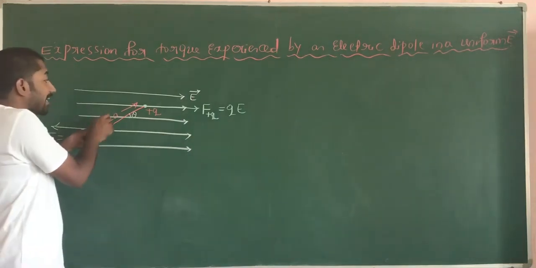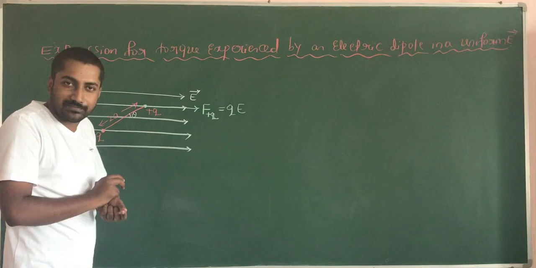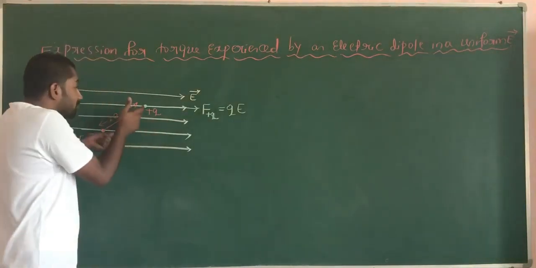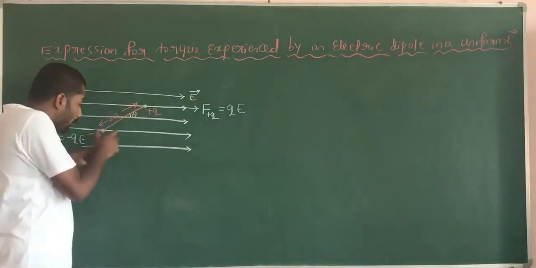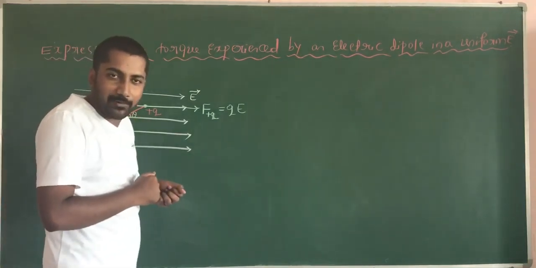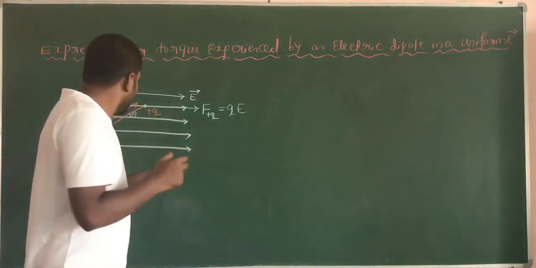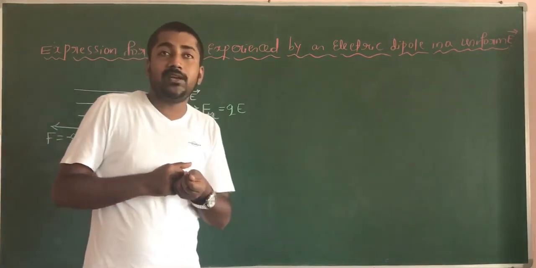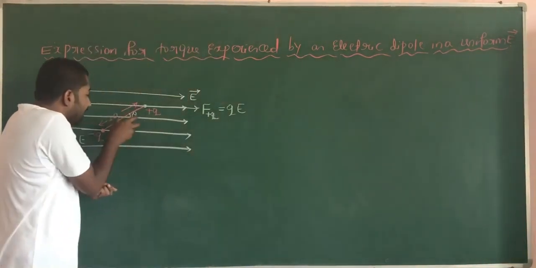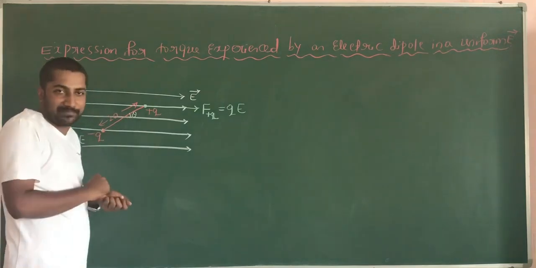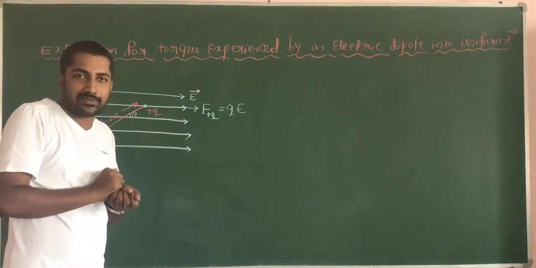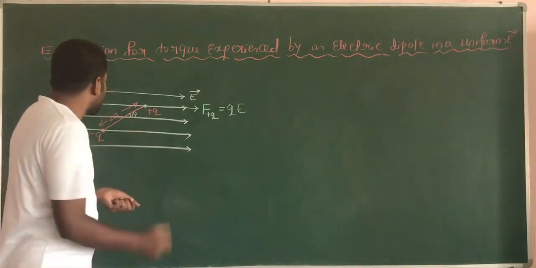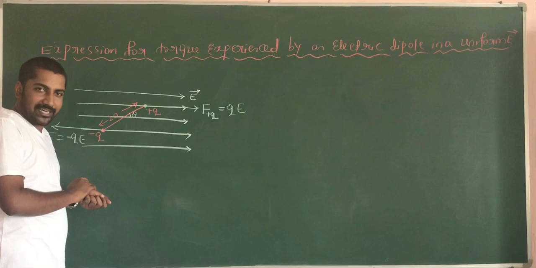Due to this electric dipole, the torque is produced. Torque is nothing but twisting force. These two charges are equal in strength but opposite in sign. Due to these opposite forces, which make a certain angle theta, this is called a couple of force, or it is nothing but twisting force. Torque is nothing but twisting force which makes a certain angle theta.